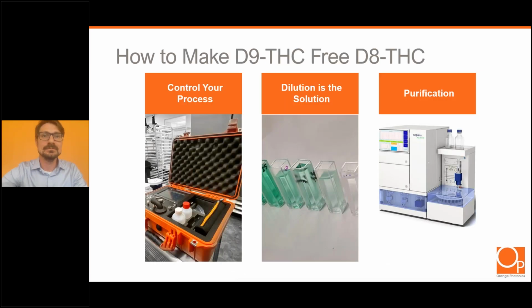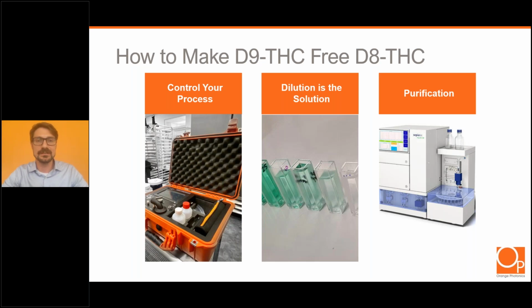So the elephant in the room really, though, is that it's kind of hard to make Delta-8 without also making Delta-9. And that's obviously a problem if you're trying to make compliant hemp products. And I do wish there was a magic bullet here, and I'm sure there are actually some brilliant chemists that are working on that. But in the meantime, I wanted to give a few ideas of what can be done about this conundrum with Delta-8, especially if your product contains a significant amount of Delta-9.